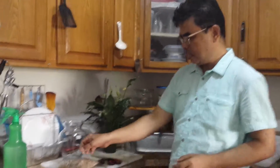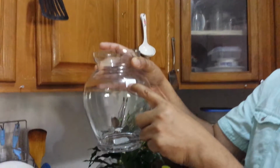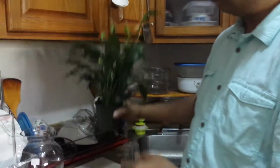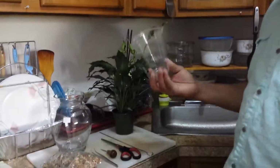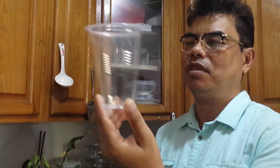So first, you need one flower vase. I bought this one for only $5 from the flower vase shop. And this plant I also bought from the flower shop for $5. This one, once you drink the water, is not kept safe. This one is from Dunkin' Donuts, Starbucks, or McDonald's. When you buy an iced drink, you can save the cup. This one is free.